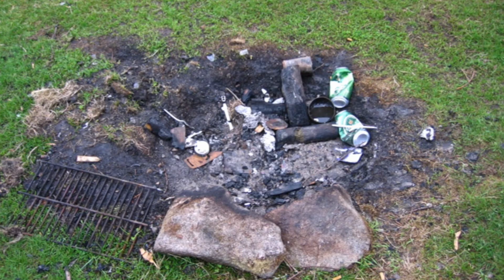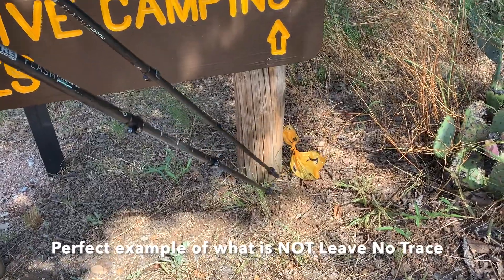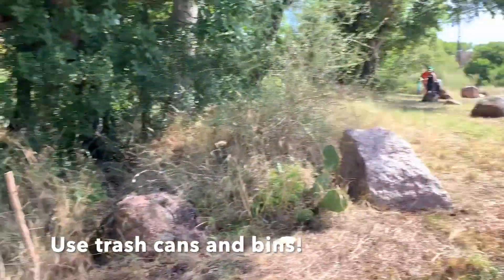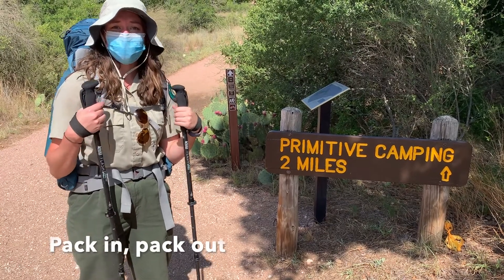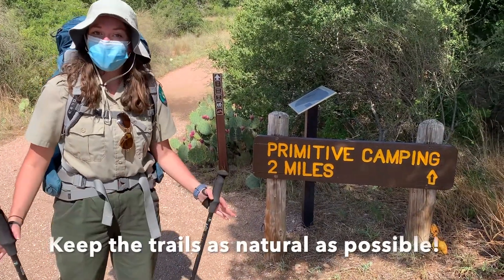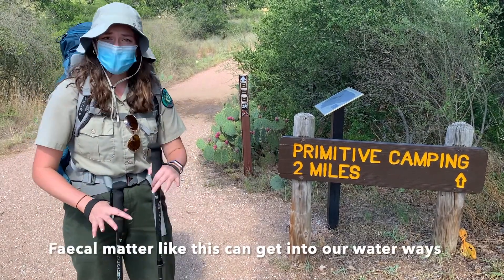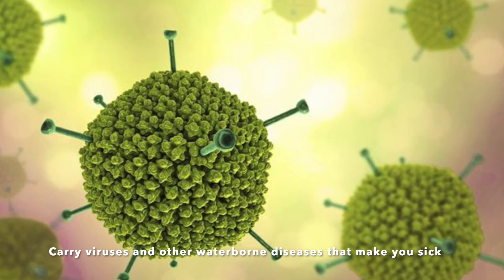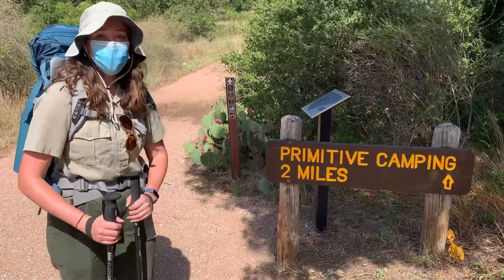In addition, we'll be going over Leave No Trace. This is a perfect example right here — some doggy poo in a doggy bag, not supposed to be here. We have trash cans for that reason. Thinking about backpacking, it is a pack in, pack out. You're wanting to pack this out and dump it in the proper areas because we want the trail and camp areas to stay as pristine and natural as possible. Fecal matter from both humans and animals can get into our rivers and streams and is very bad for your health, carrying viruses that can make you really sick while backpacking. So if you bring your dog out and collect its waste, pack it out and throw it away.